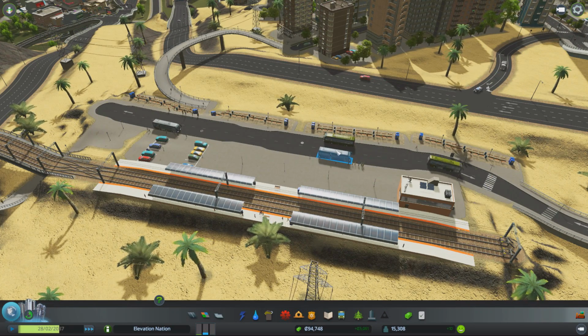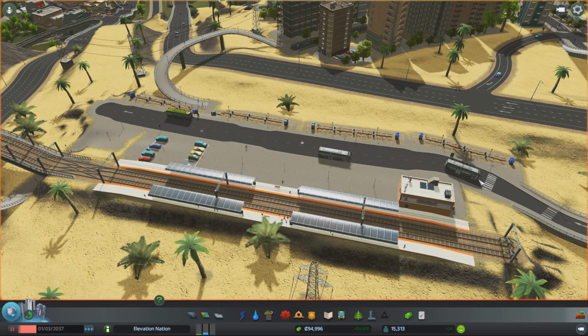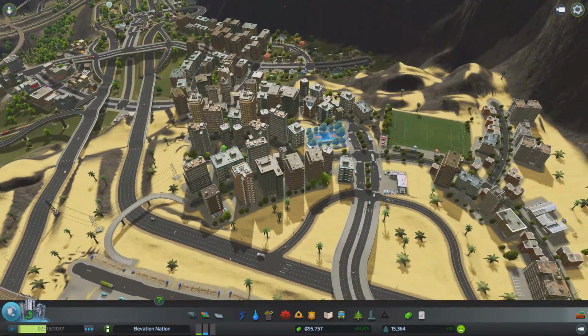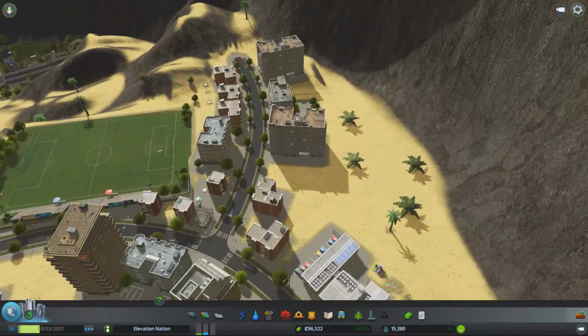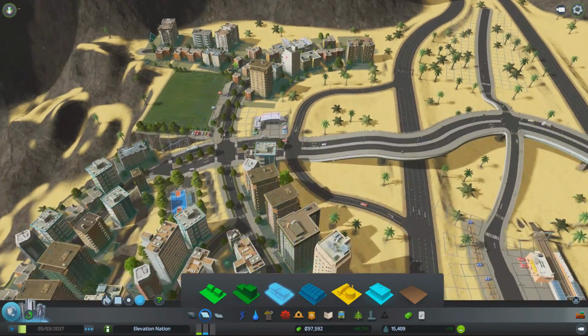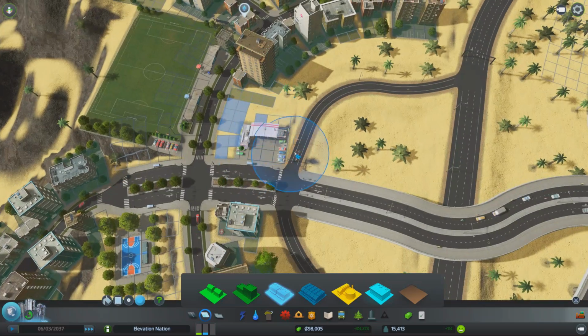That is extremely cool. I like that a lot. Okay, so yeah, this high density area is working out nicely. Probably give them a bit of commercial too, just like right there.